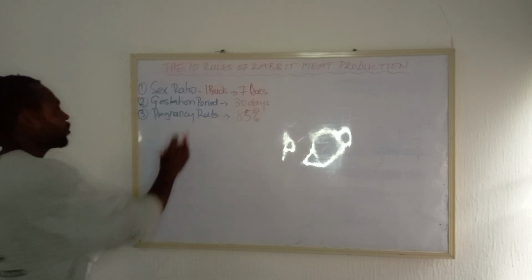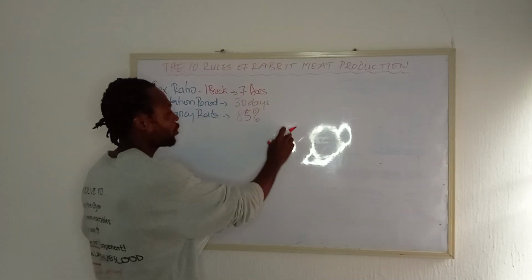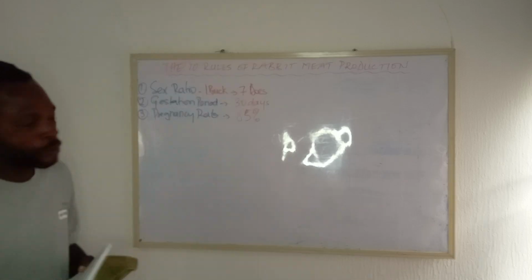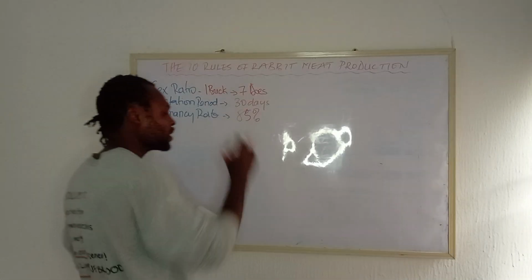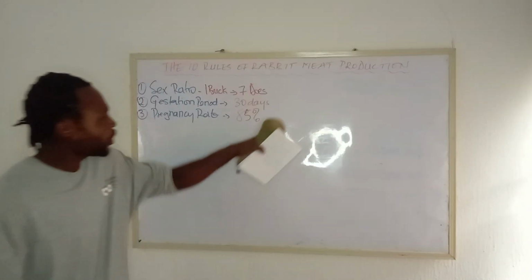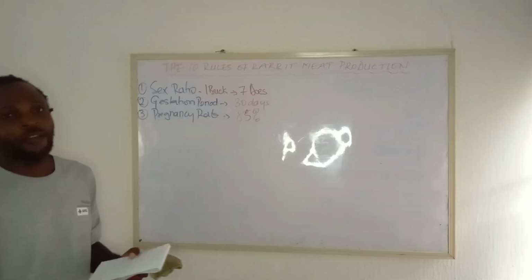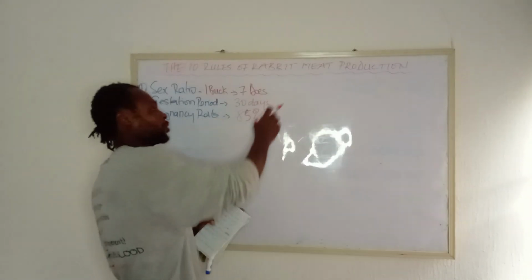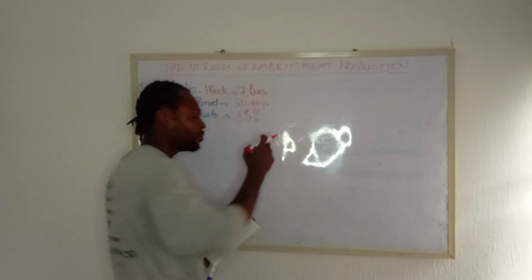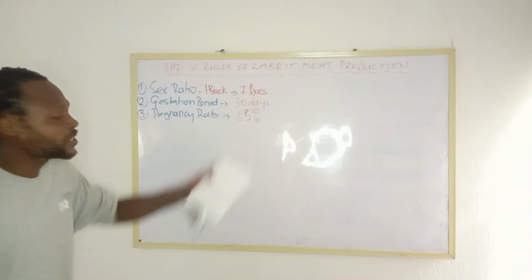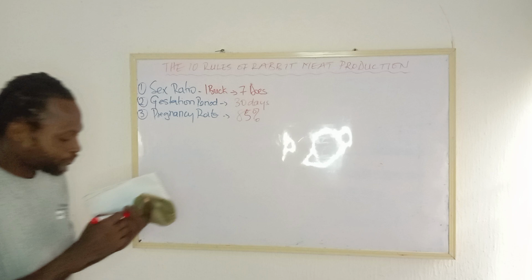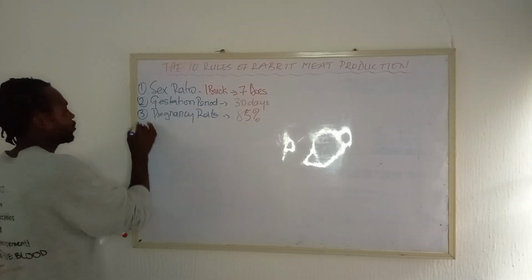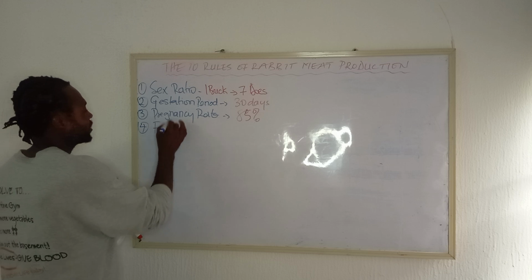Remember, your pregnancy rate is the number of females that got pregnant over the number of females that were bred, times 100. That gives you your pregnancy rate, and you should always be around 85%. Always work to increase it, but if you are below 85%, then there is a problem. The next rate is your fertility rate. Number 4, fertility rate.